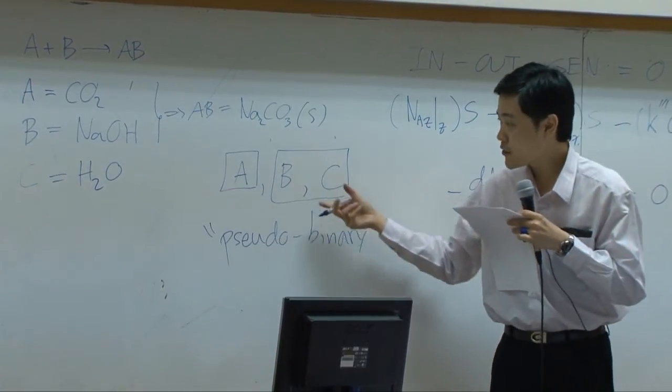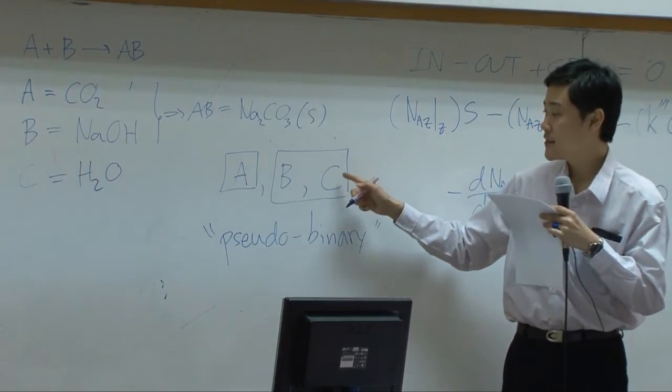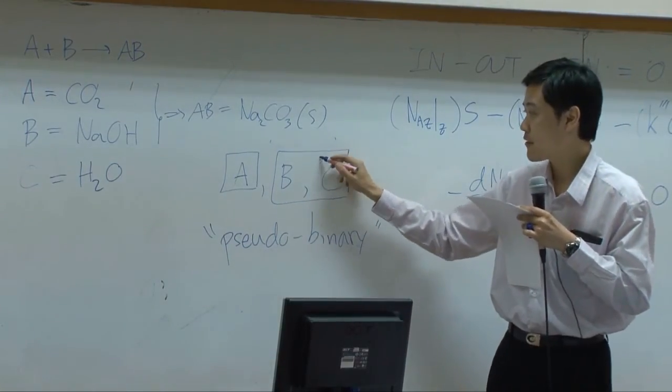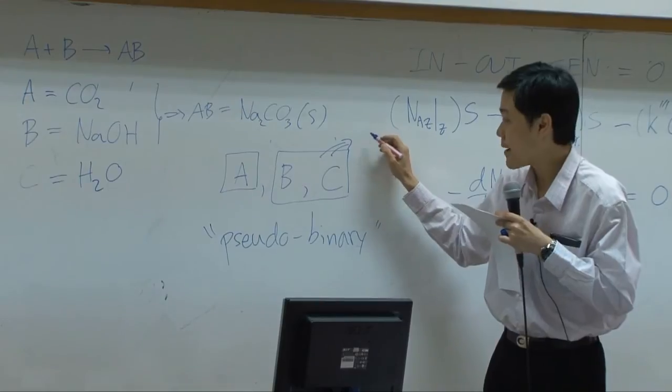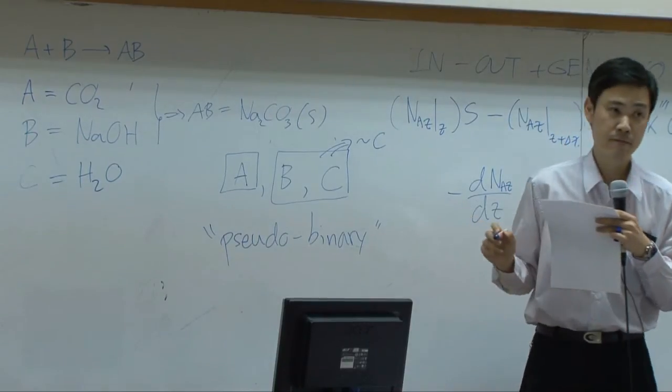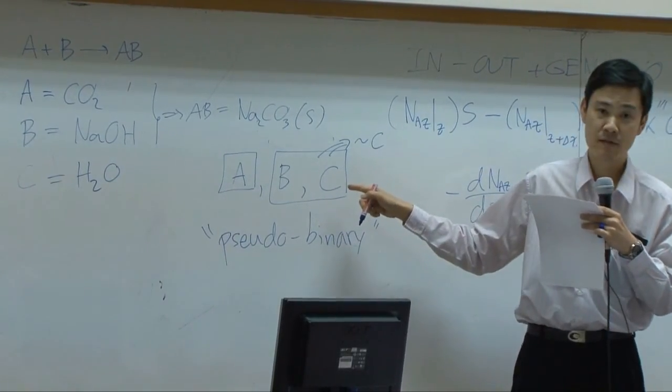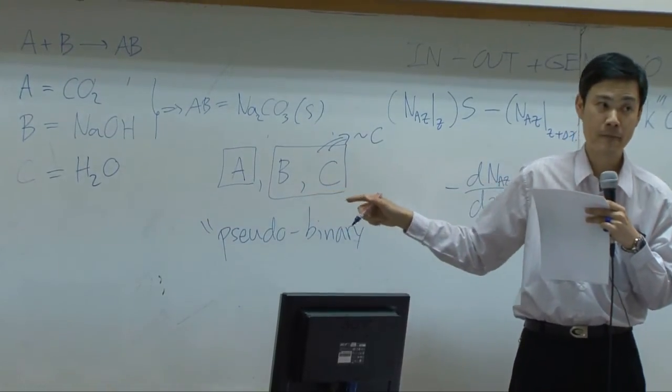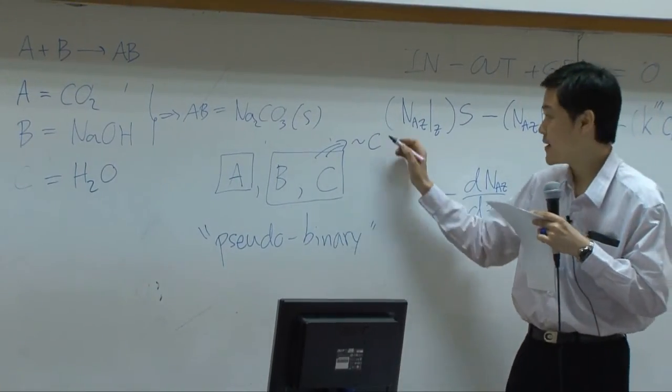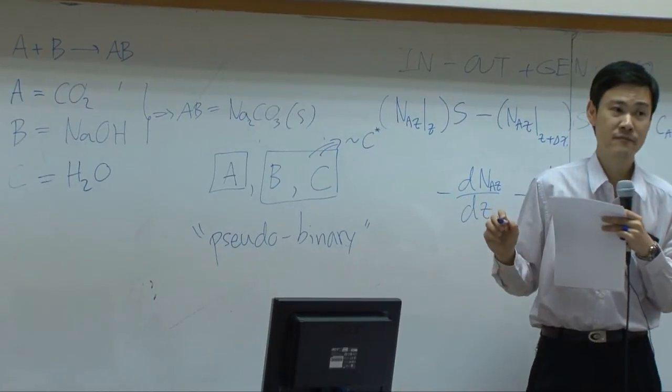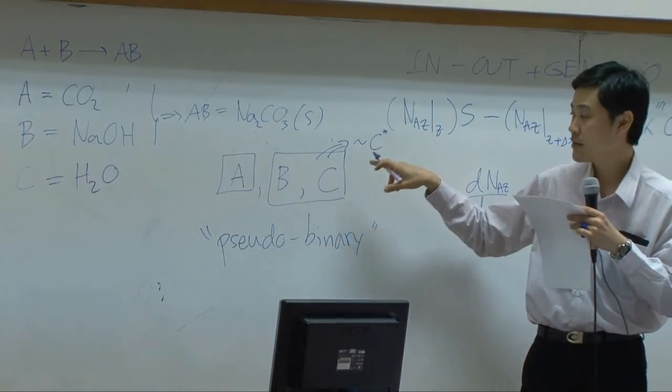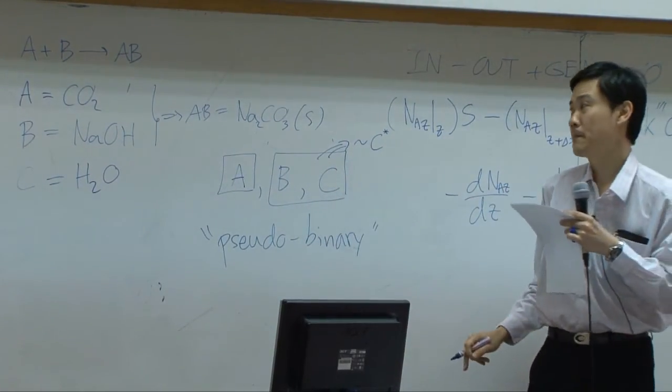And if you look into combination of B and C, since C is present in large amount, that means properties of BC together is supposed to approach properties of pure C. C, it is approximately C, simply because we have a lot of C, very small amount of B. Or if you are not comfortable to think like that, you may say that this one is C star. C star is another compound but has physical properties near properties of C alone. All right.